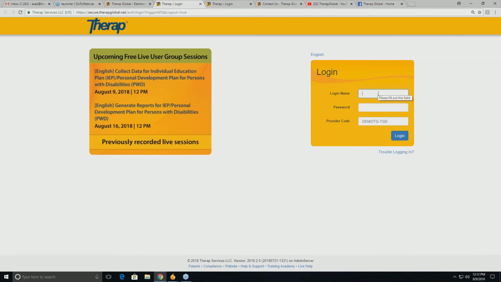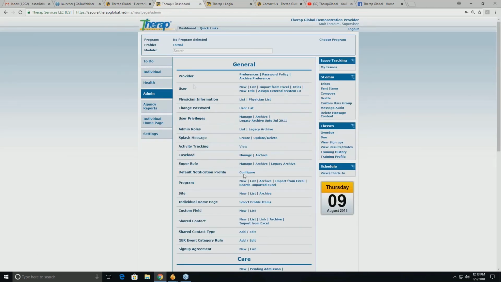I will just log into my demo account. After giving these credentials, I will click on the login button. After logging in, you will see this page, which we call the dashboard in our Therap software.